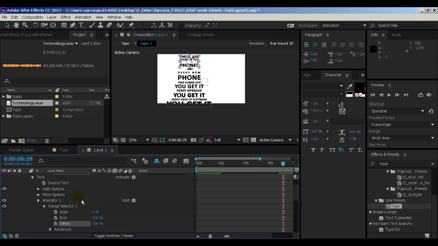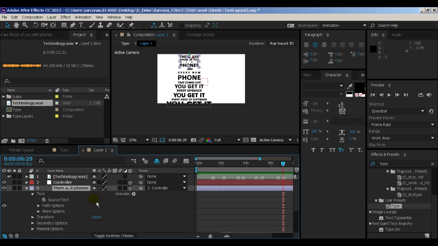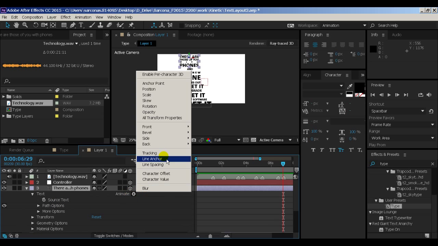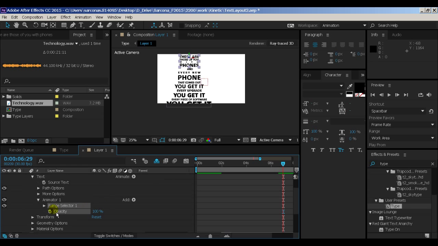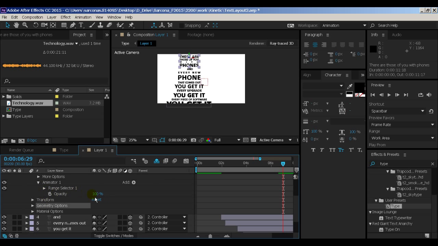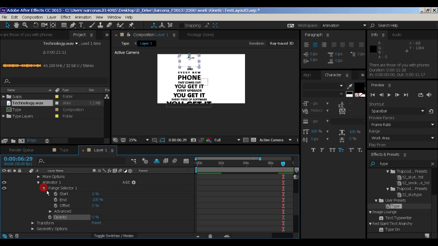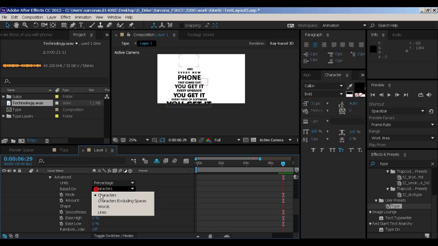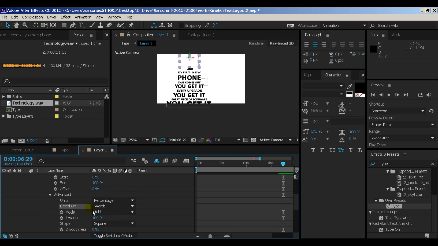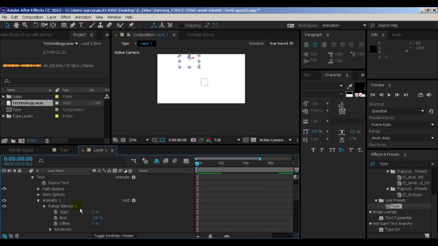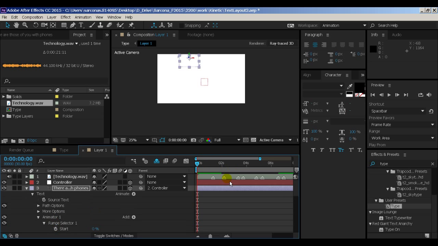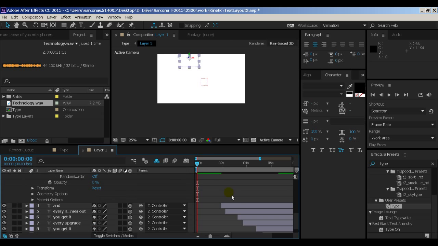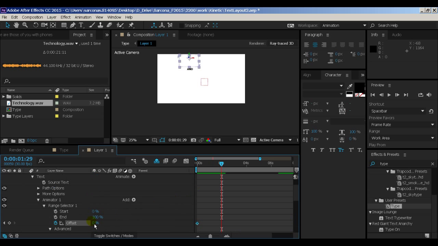Now we don't want to have to do this all again, because just so you can see, I'm going to delete the animator again, and I would have to go back to animate for each layer, back to opacity. I would have to take the opacity down to 0, open up my range selector, open up the advanced, set the smoothness to 0, set my characters to words, and then set some keys on this offset. Just so you can see what it's going to look like, I'm going to click the button here at the start, and then about here is where it ends. So I'll go to 100.